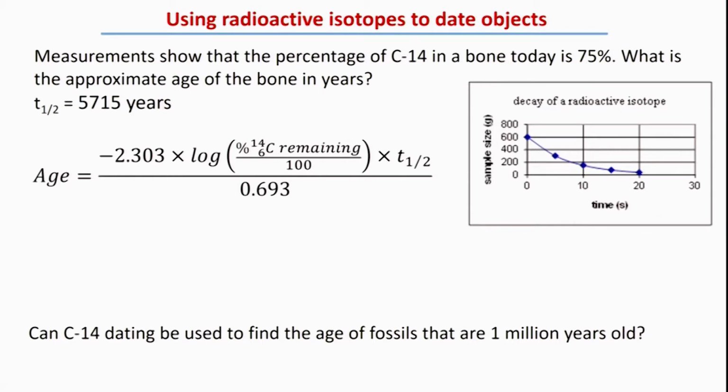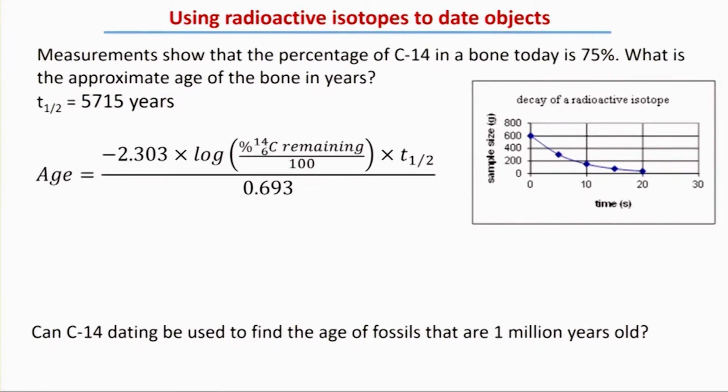Here's just a quick picture to see what's going on. So here's the decay of a radioactive isotope. This could be the carbon-14 or whatever one. Here's the initial size. And you can see over time, if it starts at 600, here would be 300, and that time right there is the half-life. So that would be 1 half-life, 2 half-lives, 3 half-lives, 4 half-lives. And you can see over time this isn't a straight line, right? It is not linear by any means, it's exponential decay for how it goes down. So you can imagine how it keeps going down. It never gets to 0 because you're always going to divide what you have by 2 again and again.